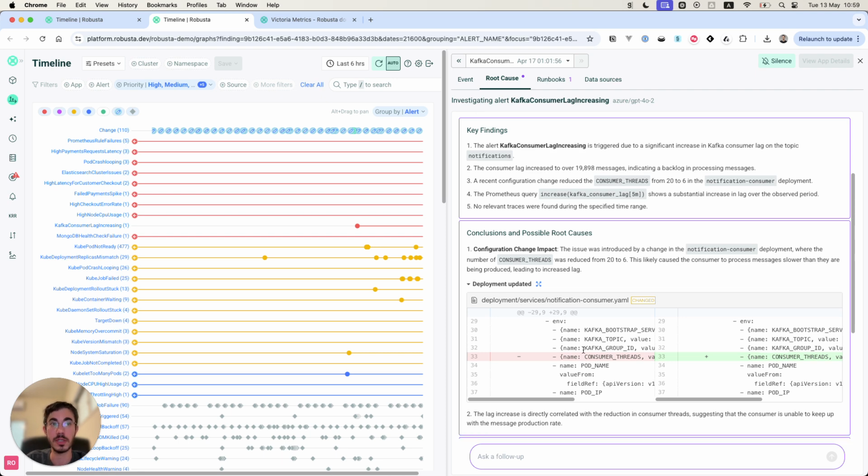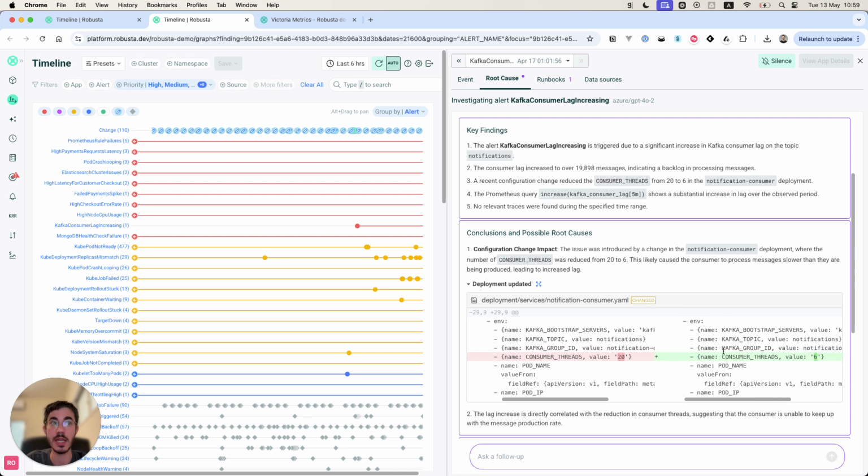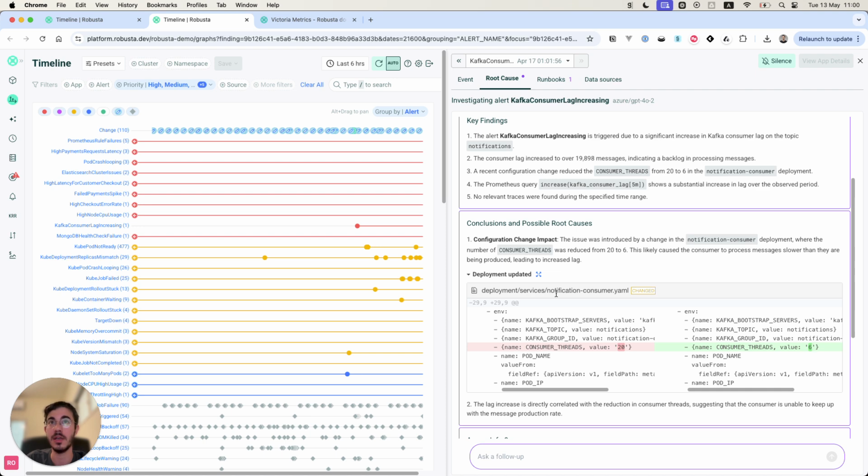What's really cool here is that when looking at that root cause analysis, Robusta looked at changes that were made to the cluster recently and actually found a change to an environment variable that one of the developers made, changing the number of consumer threads. This change led to this alert starting to occur right after it was made, and it's giving you all the data on that analysis. So just like that, I can have Robusta and the AI agent not just gather the data for me. It's actually showing me data about a change that led to this problem, which I probably would not have even seen if I was investigating this on my own. So that's how you use this feature.